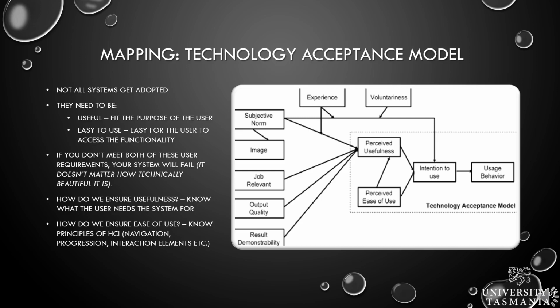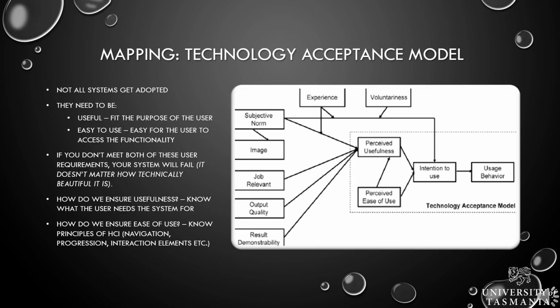These are two massively important variables that we can actually design for. So we can ensure that if we understand the needs of the user and design for them effectively, somebody's more likely to adopt our system. And if we understand the needs of the user to make it really easy for them to fulfill their task, and we design that into our system as well, it is more likely to be adopted. These are two things that we as designers and developers can actively influence.